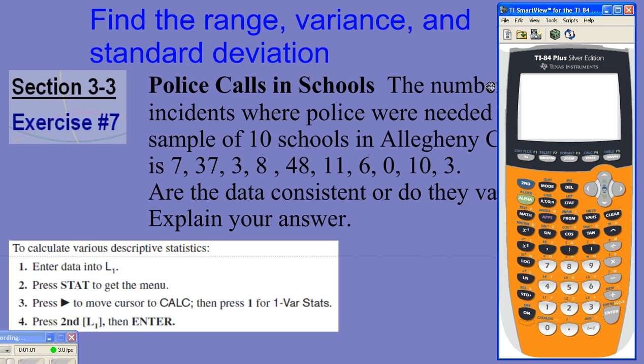If you use our graphing calculator to find our standard deviation, we're going to go to Stat. So we're going to hit the Stat button. When we get to the Stat button, we're going to enter our information into L1. So at that point, we'll press Enter to go into L1. Okay, so get yourself to that spot. I'm going to move myself over here to L1. Now my L1 has information in it. So in order to clear L1, I'm going to arrow up and press Clear. Now I'll press Enter, and that will clear my list.